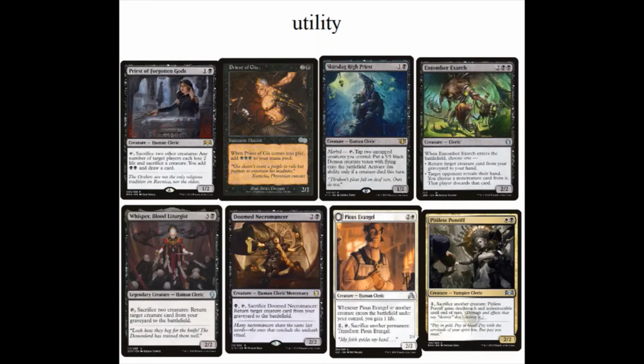Skirsdag High Priest, 2 mana, a 1 and a black. He has Morbid, so whenever a creature has died, we can tap him and tap 2 untapped creatures we control to get a 5/5 Demon creature token with flying. So that's pretty good, just turning our more useless clerics that are random 1/1s and whatnot, that don't have much evasion or don't do very much on their own, into actual threats.